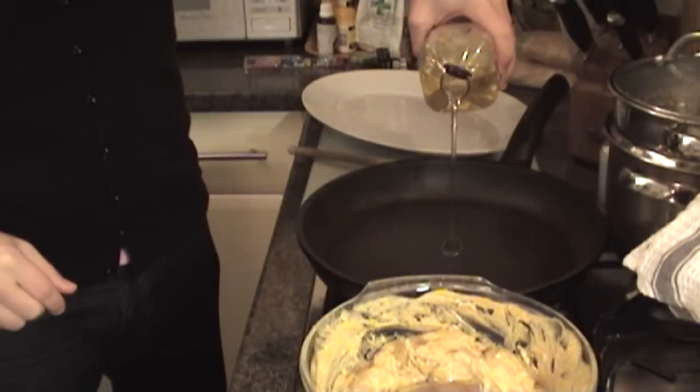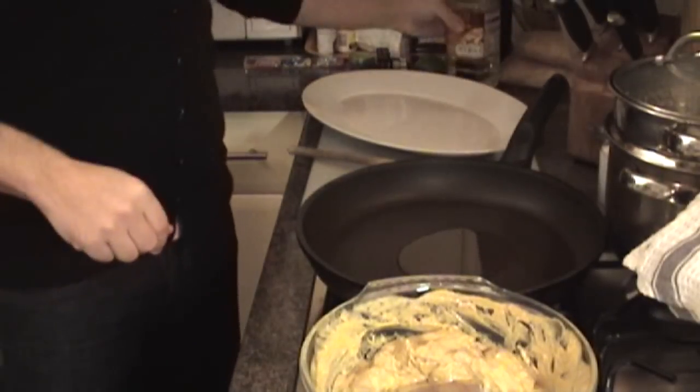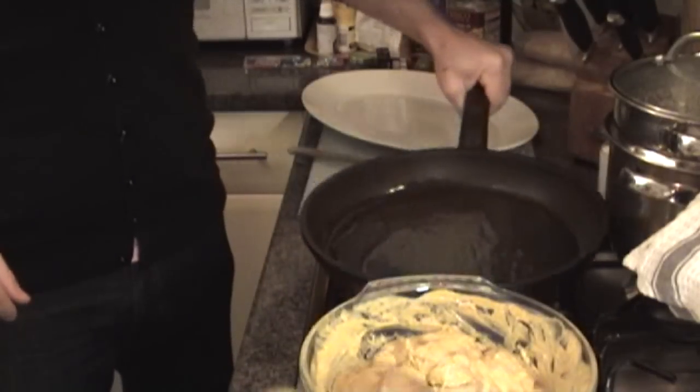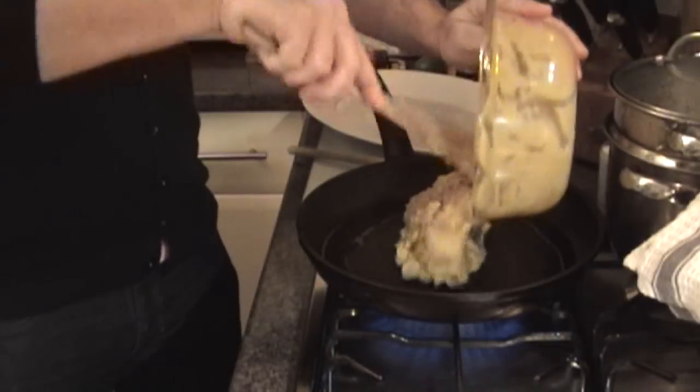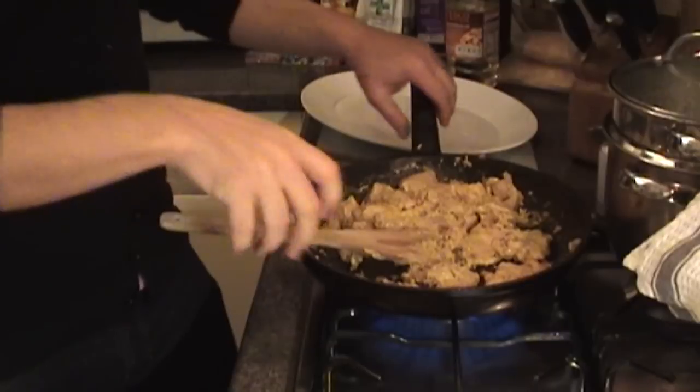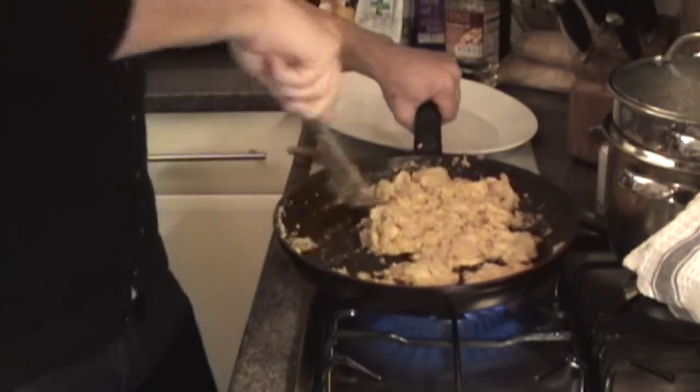Now you're going to help me put the chicken in. Okay, well, we'll put our oil in. I can do it myself. Do it on my own because it's hot? Once that oil's nice and hot, I'm going to put the chicken in. You'll find the bits will stick to the pan because it's quite a sticky sauce, so just keep scraping it up.